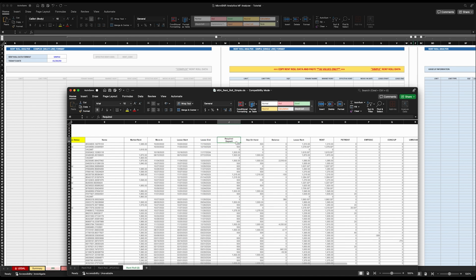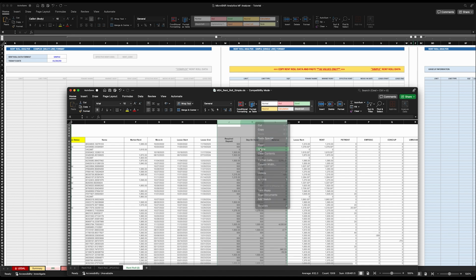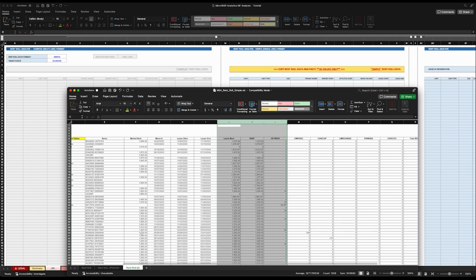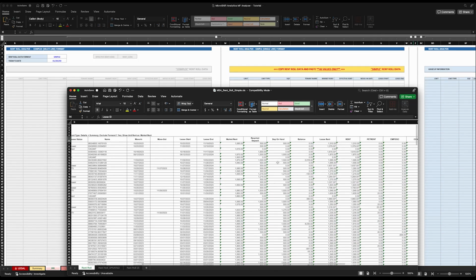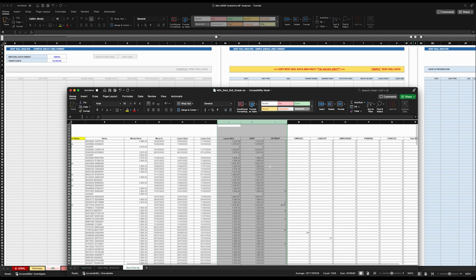Tenant required deposit, I don't need that at this time. I can either move it to the end of my table or I can just get rid of it. For me, I usually just delete it because that's not needed. So I can select these 3 columns for now and just delete it. That information is important, like the tenant balance. Once you look at the deal and it's penciling closer to the asking, then I will go back and review that tenant deposit just to see if there are any balances, the amount of rent owed, any bad debt. But for my initial rent analysis, I don't need that information.